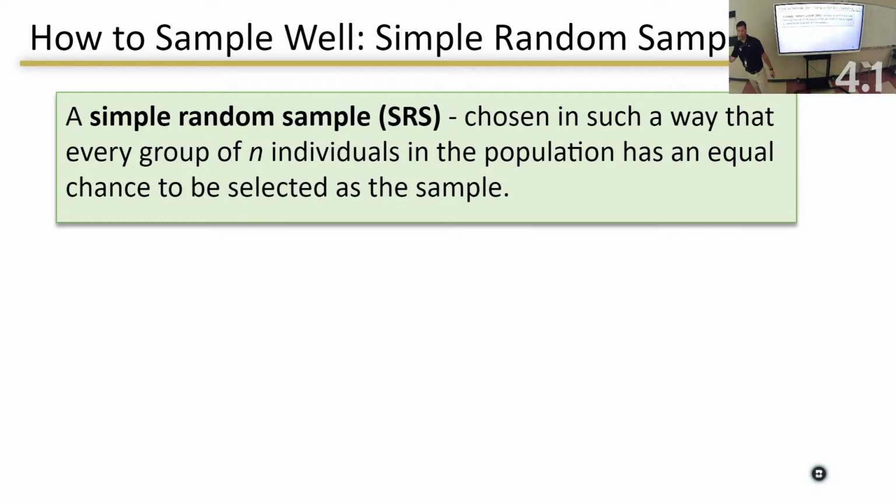Another way is to number everybody from 1 through 29 and use a calculator or a computer to randomly select however many digits. But then you have to say ignoring the repeated digits, because your calculator might give you the same digit again. So if I'm trying to get 10 of you, I have to say until I get 10 unique numbers, or 10 numbers that have not repeated. You have to talk about that. Unique is probably a really good word.